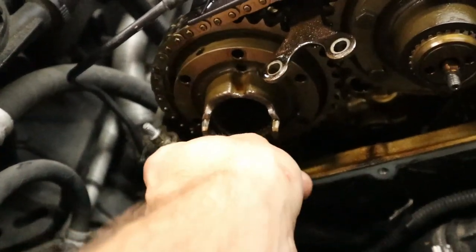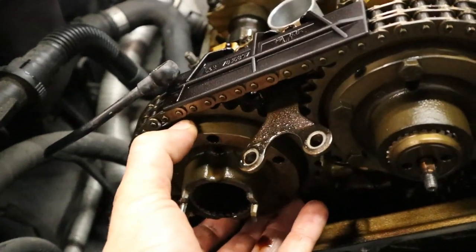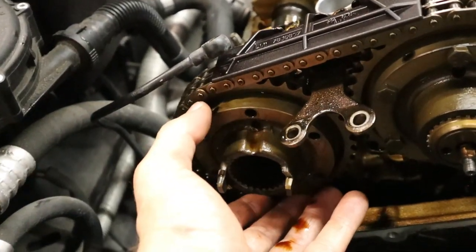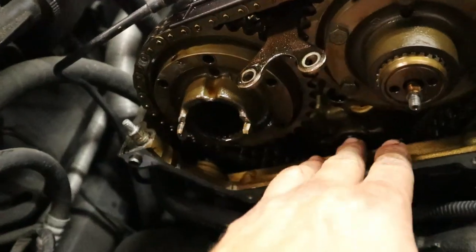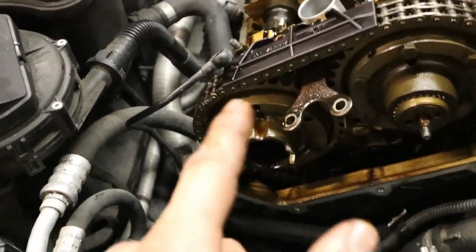I'm going to go ahead and get this last bolt off here. And now we should be able to remove this. And there's gonna be some hardware behind there, so you don't want it to fall out. I'm gonna go ahead and grab some paper towels here and use both my hands to get this off, then we'll go to the bench.